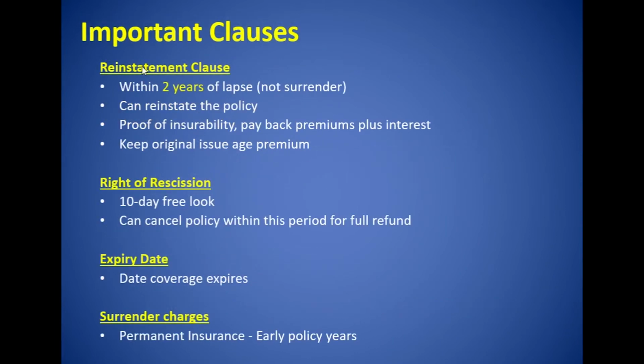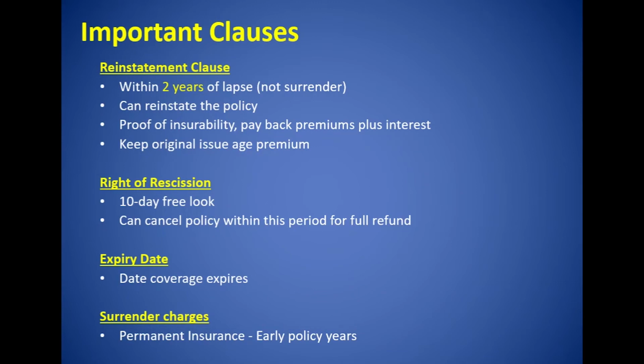Let's move on. Reinstatement clause. A reinstatement clause says that after your policy has lapsed, which is what we talked about before, so after the grace period or after the end of the APL, there's no more cash value, your policy is no longer in force, it has lapsed because you have not paid the premium, you actually can start that policy up again within 2 years of the lapse. So the policy is lapsed, you have another 2 years to reinstate that policy.